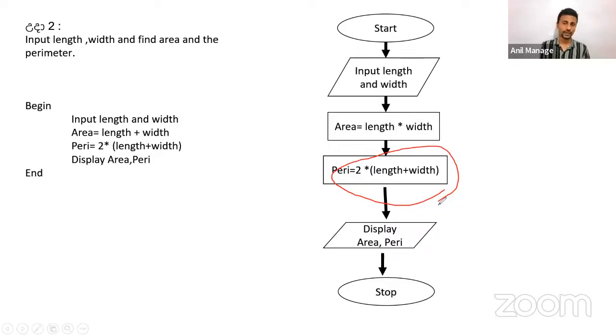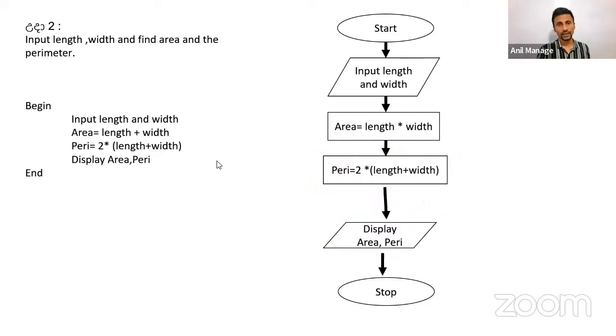So you have different types of alternative solutions. One of those you can take. It doesn't matter. You can take anything, right? It is not going to affect your marks. Then you display the area and the peri. Now what I have found here, the word peri will be the same thing here. I'm not using the word perimeter here because I have assigned the value to the variable called peri. So I am showing the same thing, right?